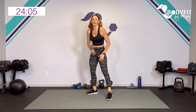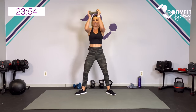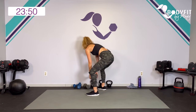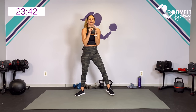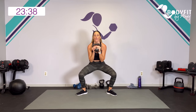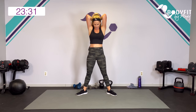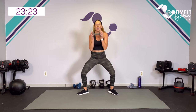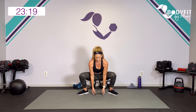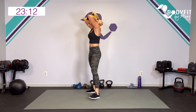One dumbbell or kettlebell. We're going to take it to that plie squat - toes out. Dumbbell or kettlebell in the center. Drop it low, press it up, triceps at the top behind your head. Let's start with your dumbbell or kettlebell between two hands. Drop it down, big press, elbows behind. Same thing with that dumbbell - keep those elbows in. Drop it low and up. Breathe.